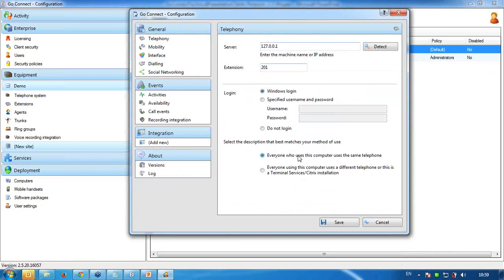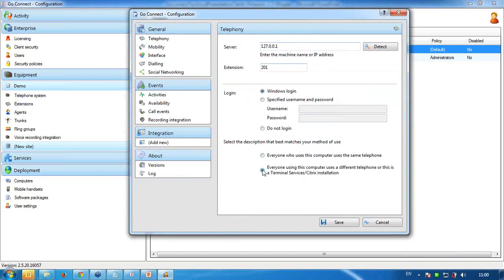So if I logged in and John logged in, we'd all have extension 201 in there, and maybe the Outlook integration options configured. If a PC is used by lots of people and they want to be able to configure everything for an individual purpose, they've got their own extension number that they use, maybe the hot desk, and they have their own CRM integration options. Different people have different integrations. Maybe I use Outlook and John uses Dynamics CRM. Then you'd set this option here that says everyone on this computer uses a different telephone number.